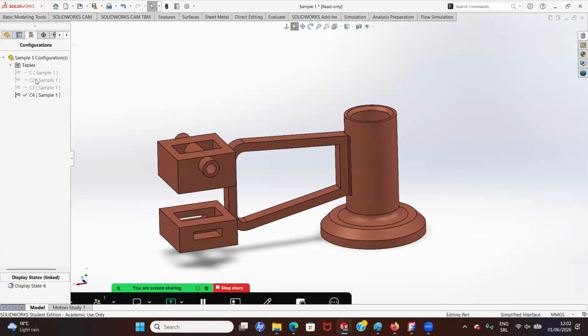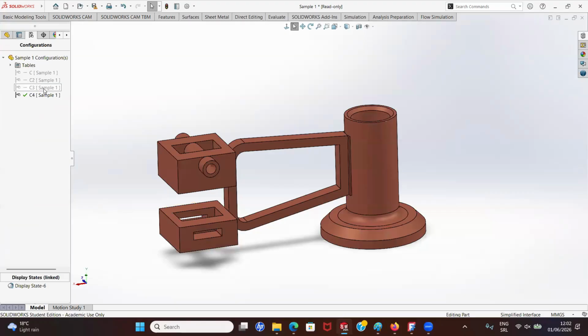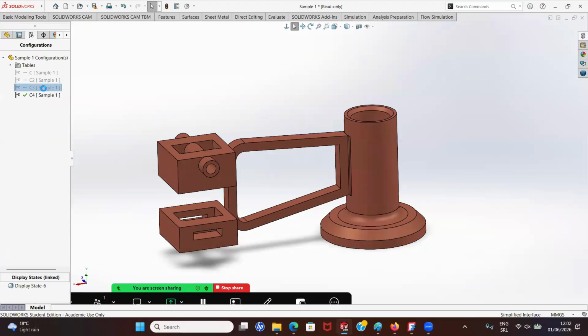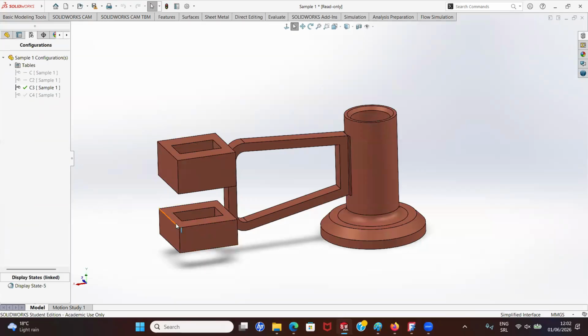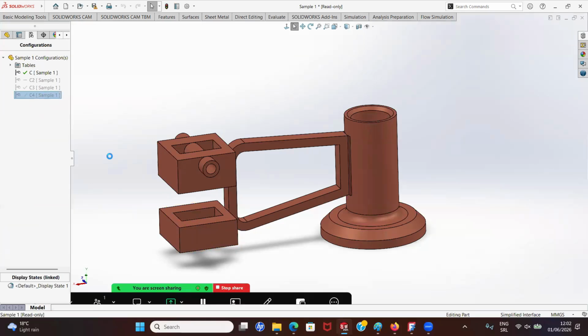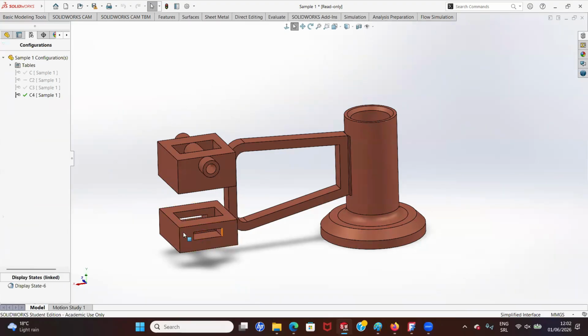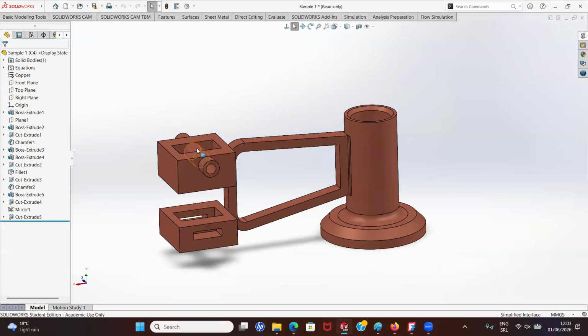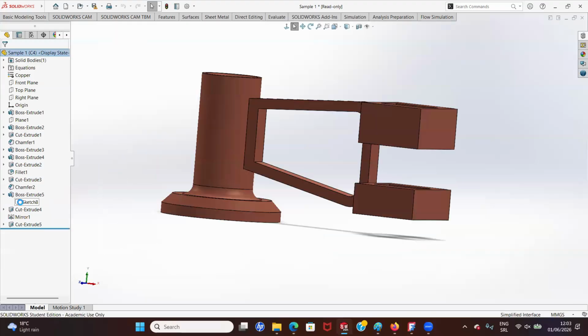If we go back to configurations, we have C4 active. If we activate C3, we see we don't have this hole, right? If we activate C, we also don't have this hole because this hole is only on the C4. The same thing is if I go here to this cylinder and change the sketch.